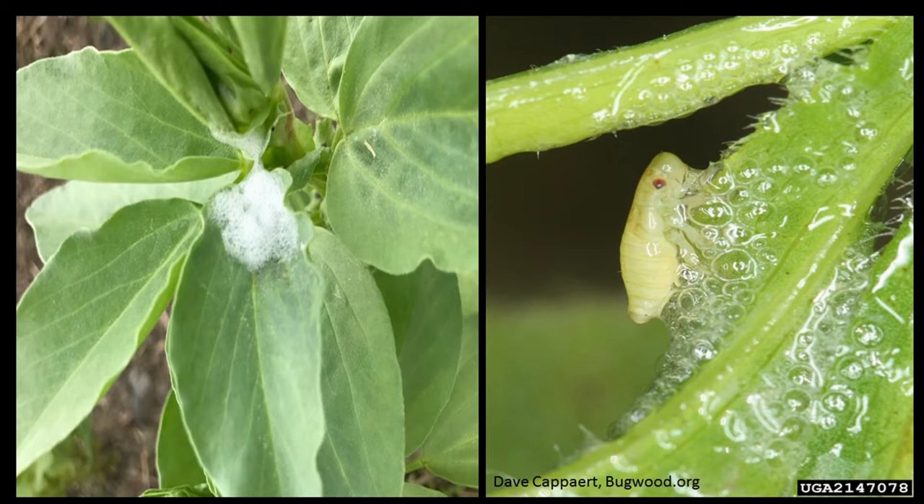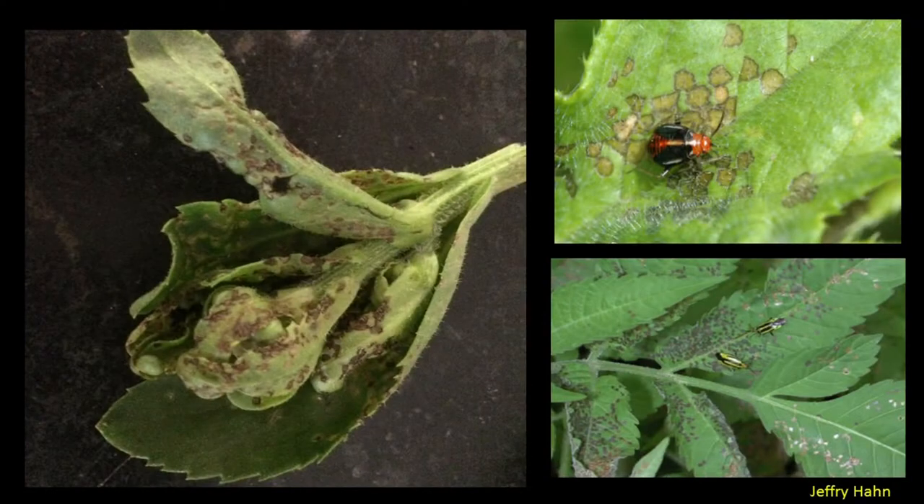It's kind of cool — they stick their rear end outside the foam so they can still breathe, but if you disturb it, it will go into the foam and breathe by breaking the bubbles. Does it hurt the plants? It does suck plant sap, but it's not that big of a deal. You could spray an insecticide, but it's just not worth it. I've seen it on fava beans and I've got it on my bachelor buttons — it gets on just about everything. It's kind of a cool thing to see, and you can brush it off too.